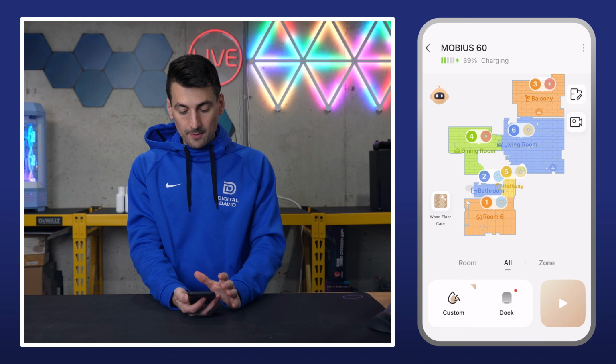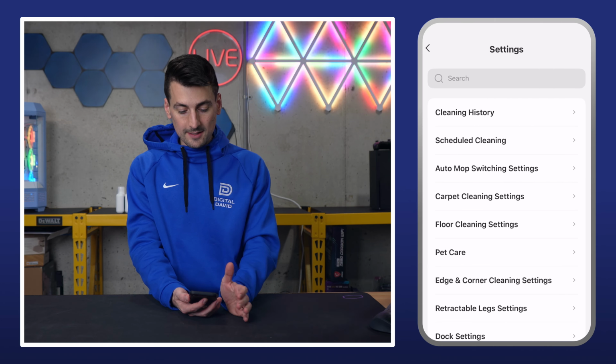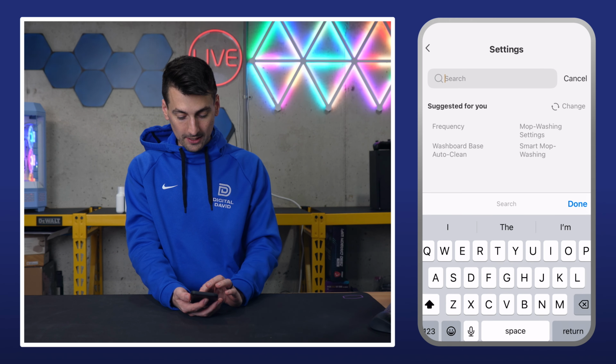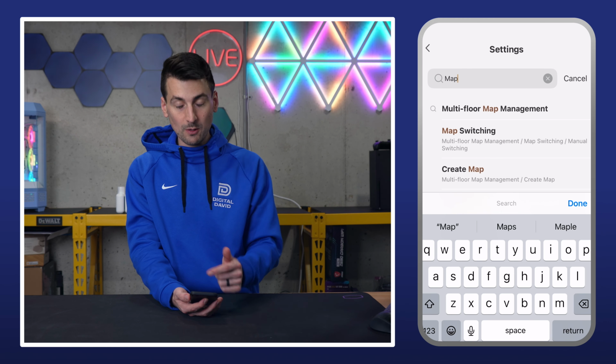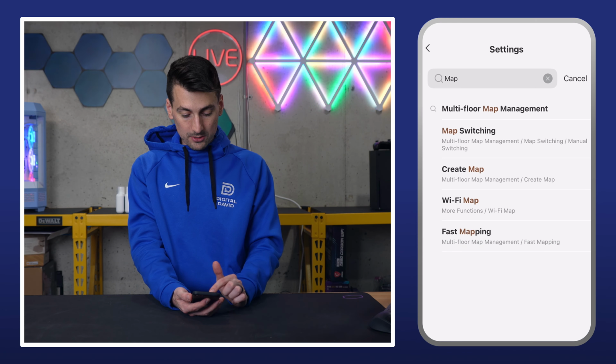You get the idea. Back on the main screen here where we can see our map, top right hand corner, hit those 3 dots. This takes us to all of our device settings, so you can search map here if you wanted to find your map settings a different way, if you didn't want to use the map icon that we already did. But you could search map there and you can see some of the options.